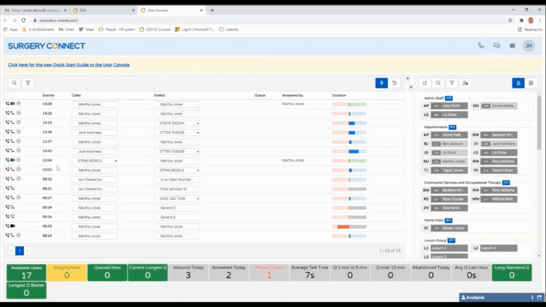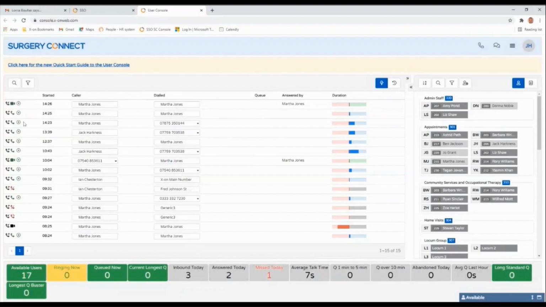You'll see calls on the left-hand side of the screen, and these will be all the inbound and outbound calls through the practice. Calls are color-coded, so when they're inbound, they will show in green, outbound will show in blue, and any queuing calls will show as red in the calls list. It will identify the queue for your particular practice on the screen, so you'll be able to see which queue that call is in. Any calls in white are completed calls, and next to each completed call is the call recording for that particular call.